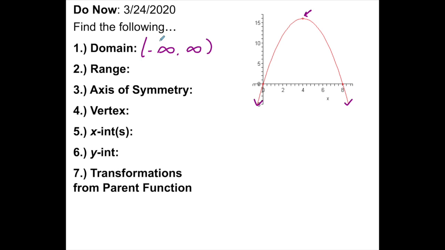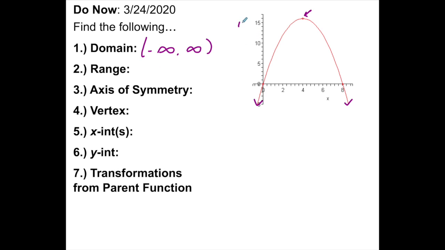As a student brought up the other day, you did give us one time where the domain wasn't everything, but in that example there were clearly not arrows on both ends. So it does require a little bit of thinking and examining. But generally, in almost every single case, especially when there's arrows on the ends, you are going to have a domain of negative infinity to infinity. And those are really the more interesting functions, with few exceptions.